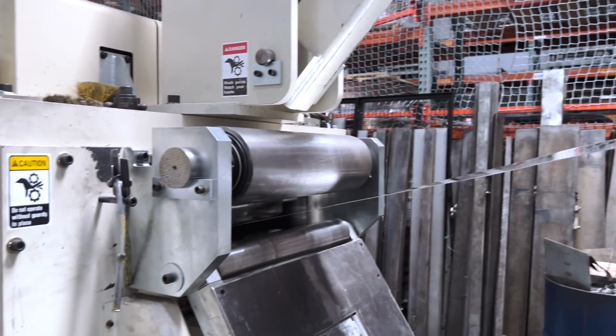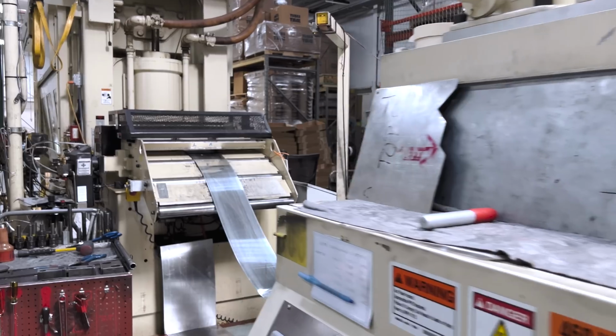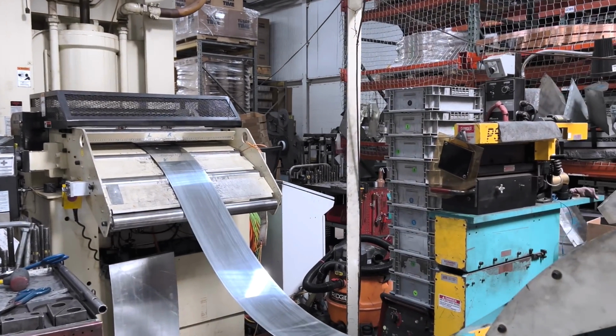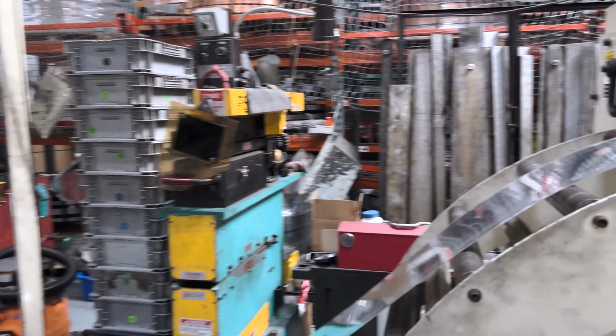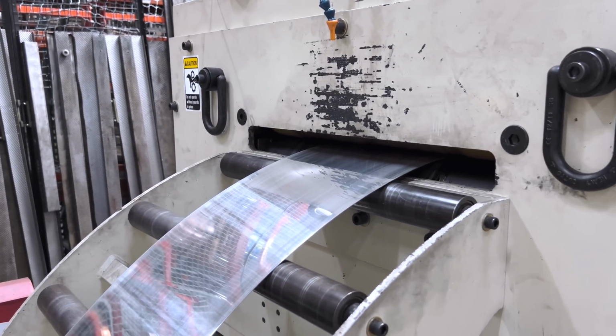If you're going through that many rollers in a straightener, I've never heard of that, never. And especially something in that small. That to me is like amazing. 3, 4, 5. I mean, I think I might have seen something that had 7, but I've never heard anything like that.